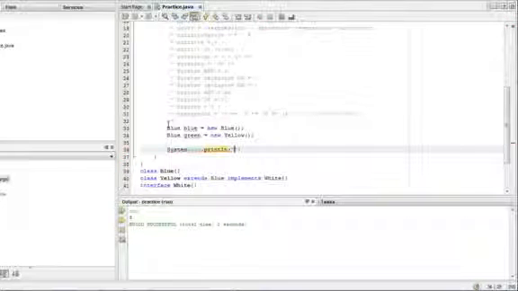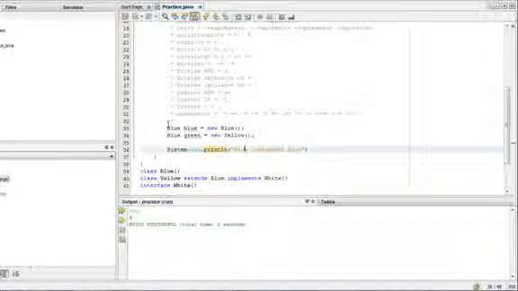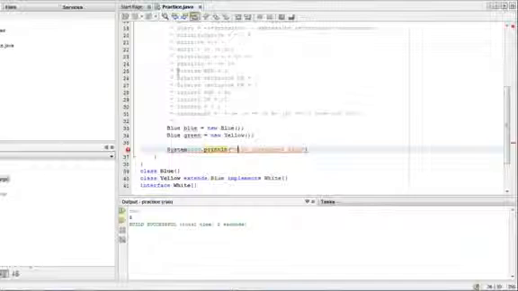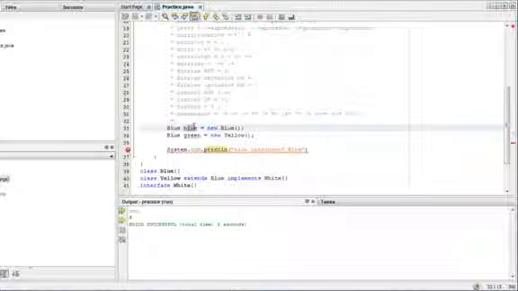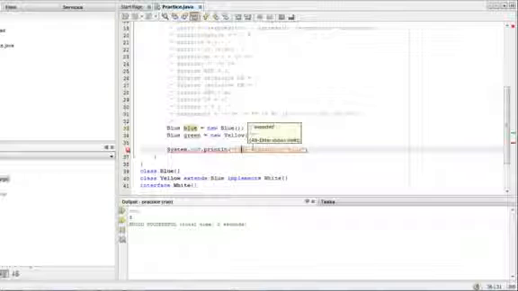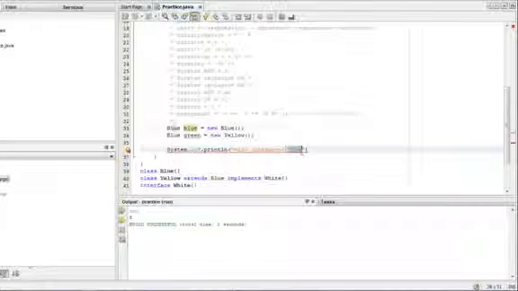So let's say blue instanceof, this is just going to be what's printed on the screen, and we're going to say blue, but this needs to be lowercase because we're calling on the object, right? And as you can see, we're calling the object blue and seeing if it's an instance of the class blue.